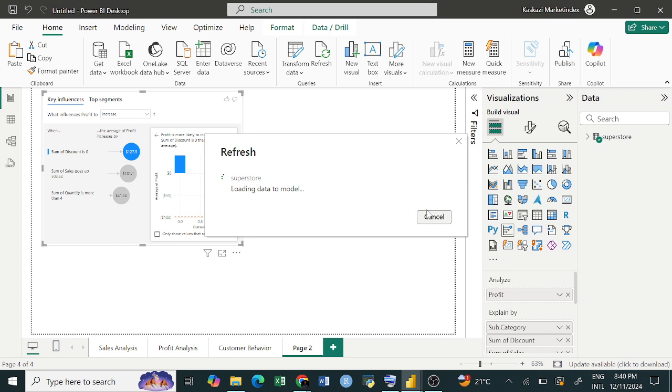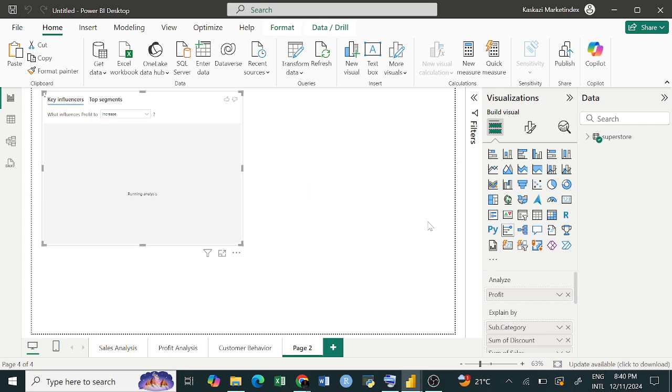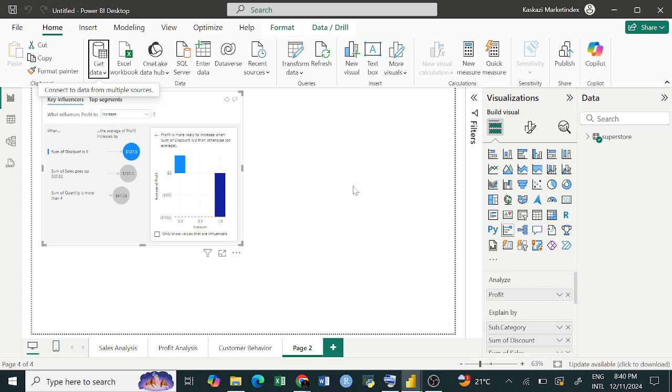Otherwise, if you have your data in a SQL server, if there's a SQL database that has been developed, you can connect your report to that SQL database so that your work will be refreshing. Even if data enters a minute ago, it refreshes. If it enters maybe 3 minutes ago or so, it automatically refreshes.